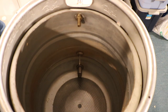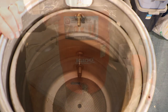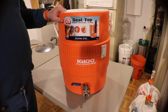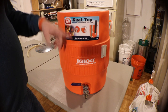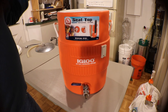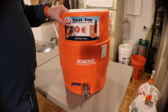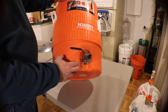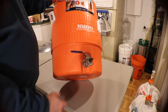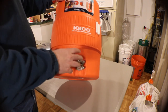Let me switch over and show you how I mash in the plastic cooler mash tun. This is the outside of the plastic cooler - just a standard beverage cooler. This is a 10-gallon Igloo cooler, not endorsing Igloo in any way, but you can find these as cheap as you can. Just like on the stainless steel keg, I have a weldless bulkhead that goes through here. You can see a big washer on the back, and when we look inside there's a washer on the inside - sandwiched together with a nipple so it keeps it from leaking.